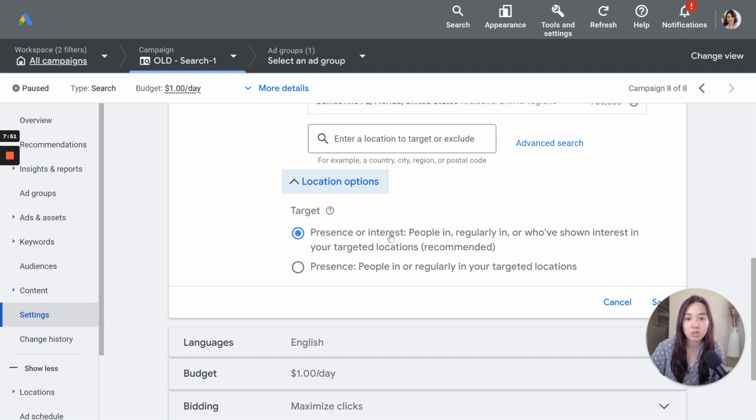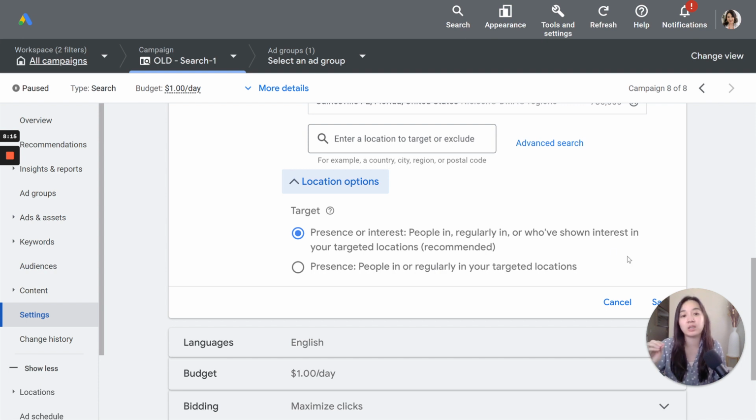You'll see presence or interest, people in, regularly in, or who've shown interest in your targeted locations. And of course, Google puts recommended as the comment next to this, because it wants you to choose this one. And then presence is people in or regularly in your targeted locations.